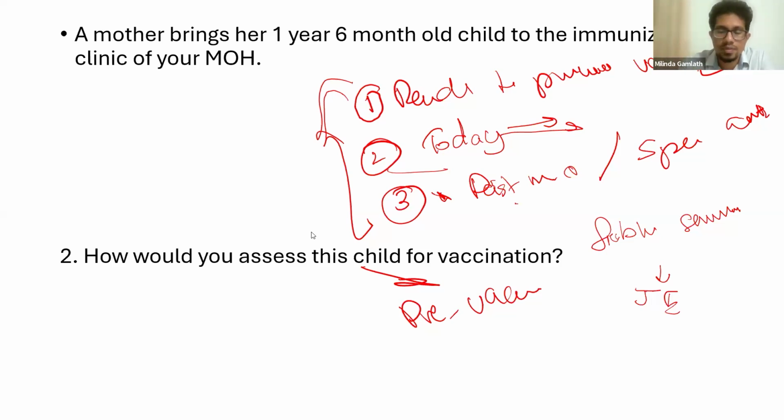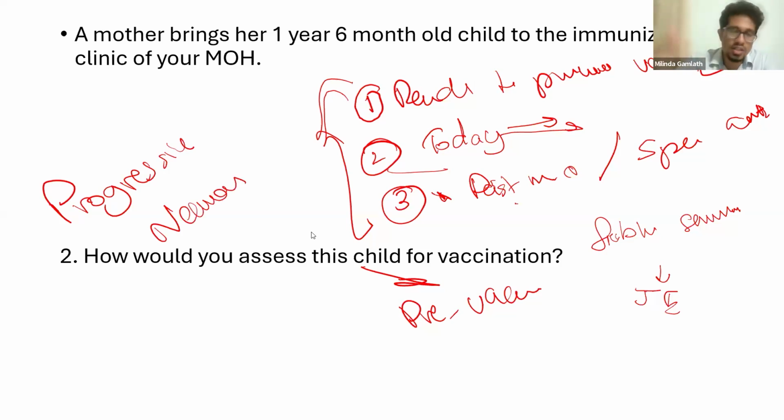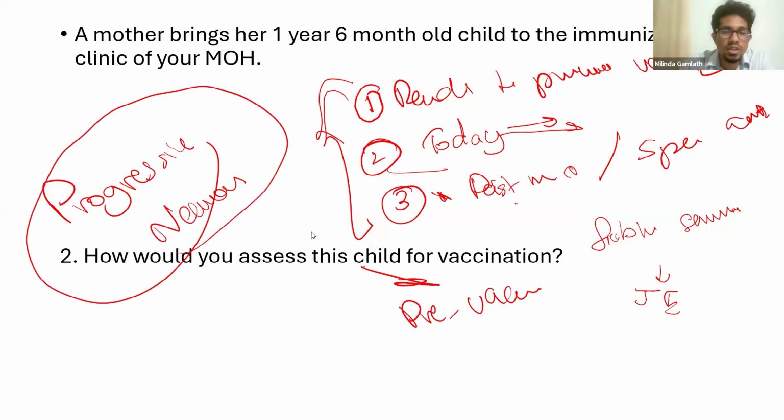So very good. What is the contraindication for these pertussis and JE vaccines? It's what sort of neurological condition? Neurodegenerative disorders like infantile spasms. Yeah, it's called progressive neurological conditions. Any progressive neurological conditions, or like you said, degenerative neurological diseases, those are the contraindications for the JE and pertussis vaccines. Right, good.